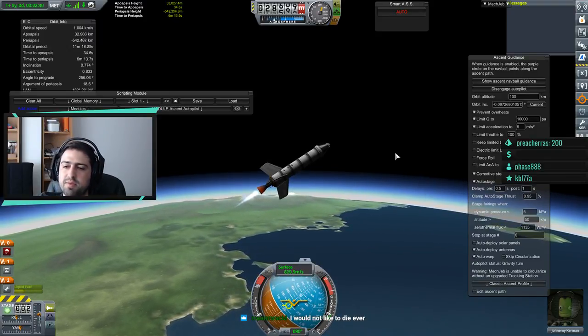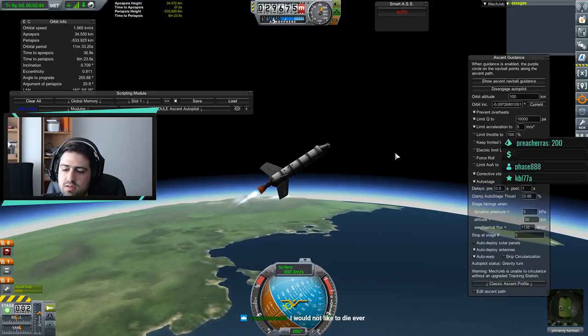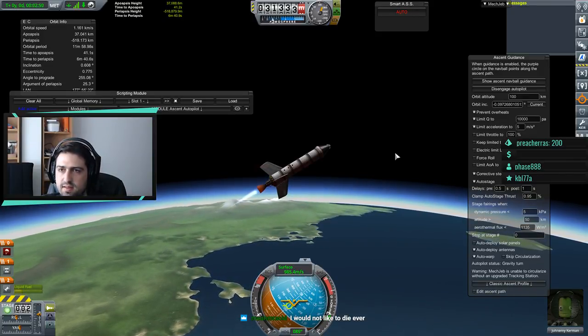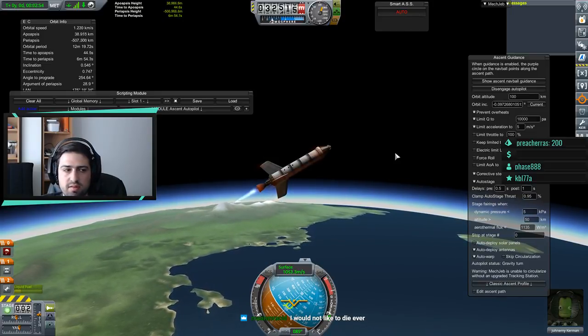As always, we're gonna be too fast at this stage. It's just that this is pretty light. It goes fast even with minimum throttle. Yeah, there it is.